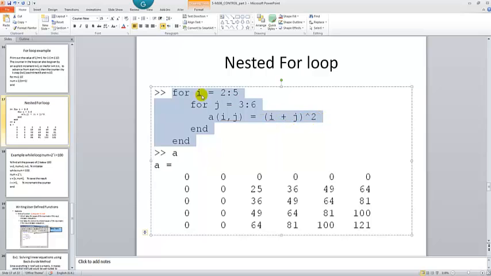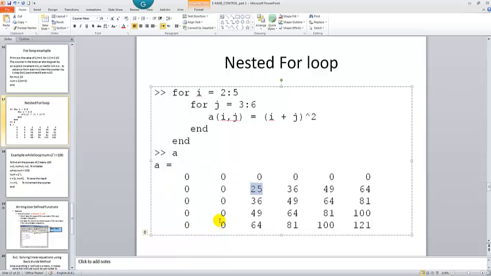So what happens really, I will take the value 2, J will take the value 3, then A of 2, 3 will be 2 plus 3 to the power 2, which is 25. And why do we have this 25 here inside, not in the beginning or here or there? Because the index in matrix A was 2, 3. 2 means this is the first row, this is the second row, this is 2. And the 3 means the third column. That's why we store the first value here.